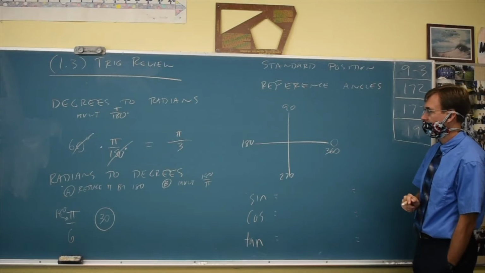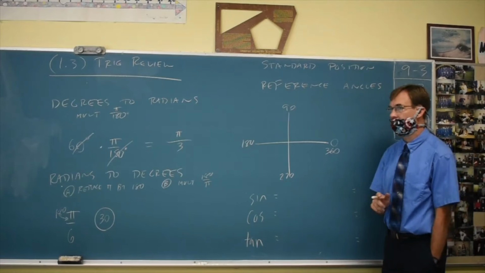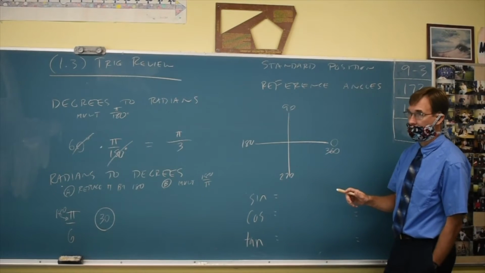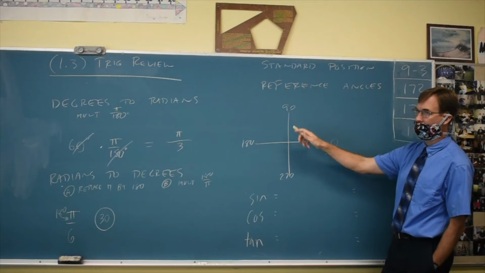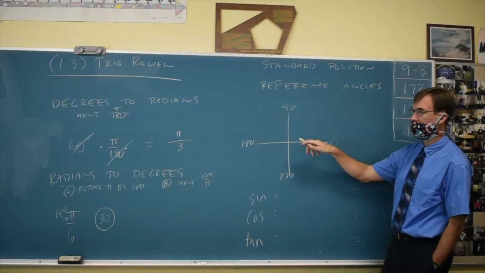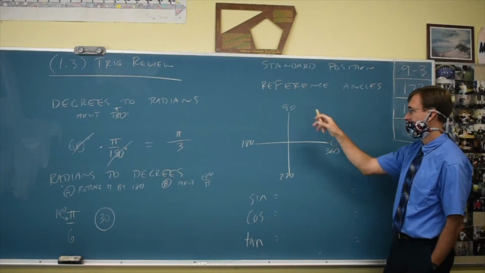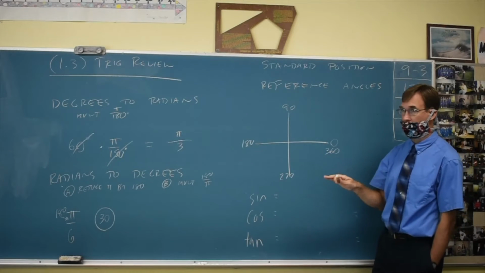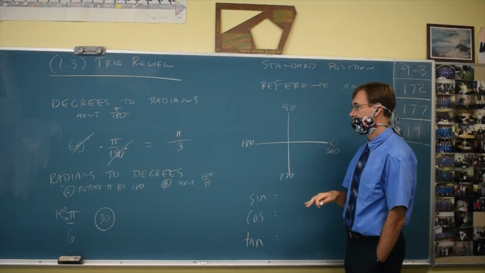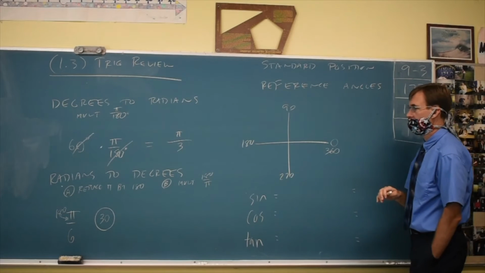We did another system of measurement last year. Do you remember what it was called? Bearing, correct. Where did that put the 0? Up. And then 90 was over there, it went the other way. Okay. Bearing is dead. There is no bearing in calculus. Everything will just be standard position.